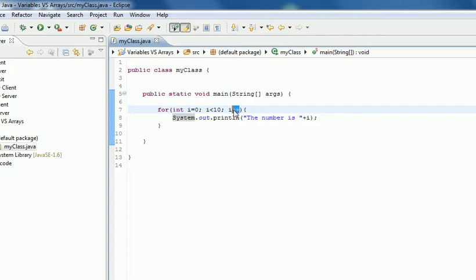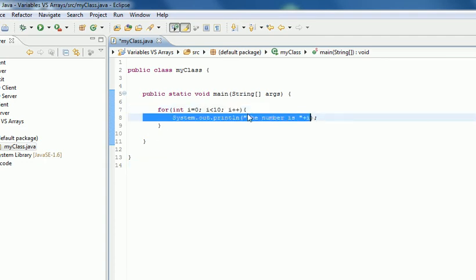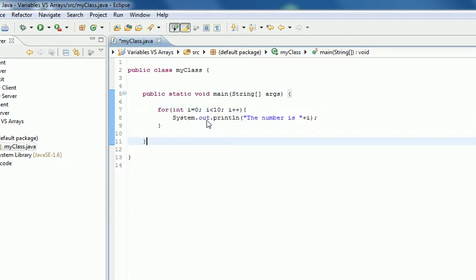Then after it's done the code, it does this, which is increase i. You can say that, or you can say plus equals 1, and it doesn't have to be 1. It can be i plus 10 or something like that, but we just want to count up by 1. So it's going to increase i, do the code again, and it's just going to keep increasing i and doing this same bit of code until this is false.